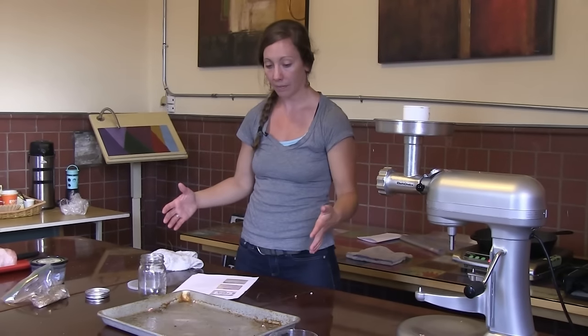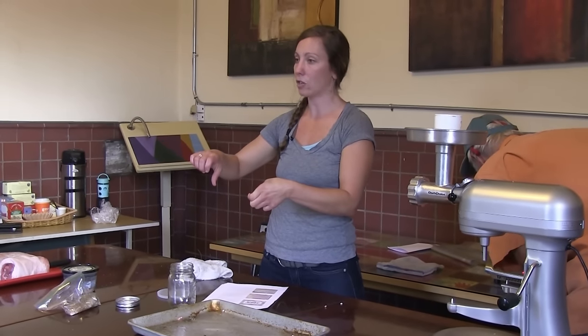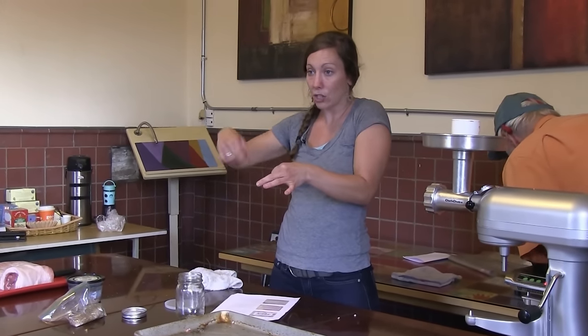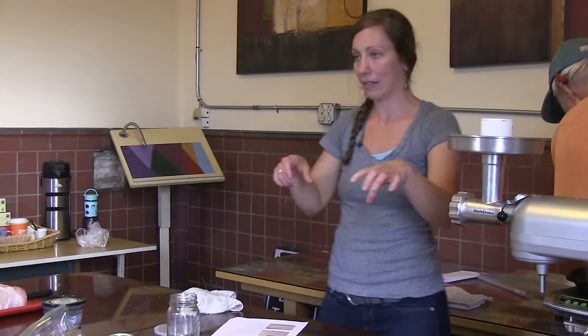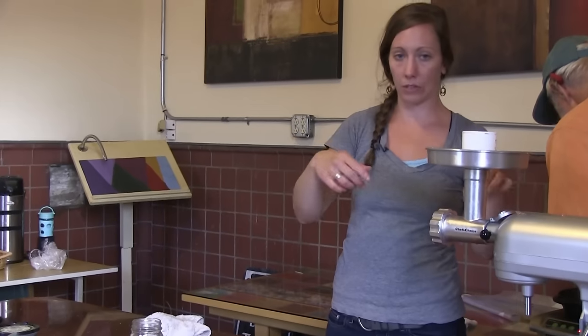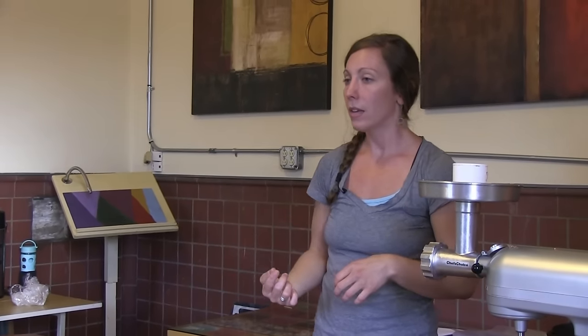And then when you get done, you'll have a big coil. Then you take like a 6-inch piece and you want to pinch it and then twist it. You go down 6 inches, pinch it, twist it the opposite direction. 6 more inches this way, 6 more inches that way. That way, if you're going to hang them up, they're not just going to all come untwined. It's best to be able to hang them up after you stuff them so they can dry.